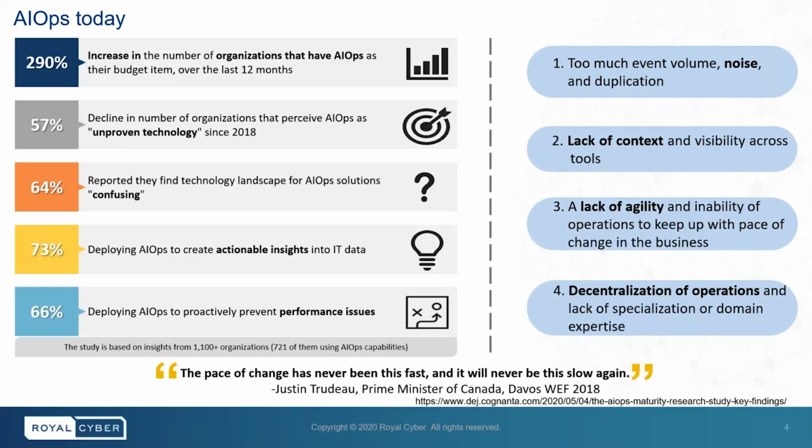Now, I was looking a few days back at the Canadian Prime Minister Justin Trudeau, in his Davos speech. The pace of change has never been this fast. We are changing faster than ever before. Though he said this at Davos in 2018, it's much more applicable today in this pandemic. And it's interesting to see that somebody is telling us this is the slowest it will be in the future.